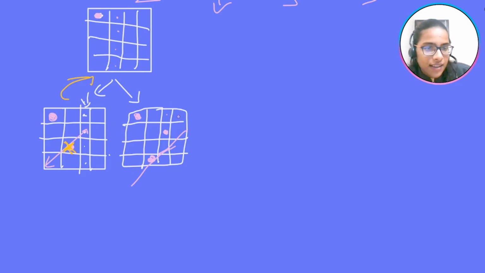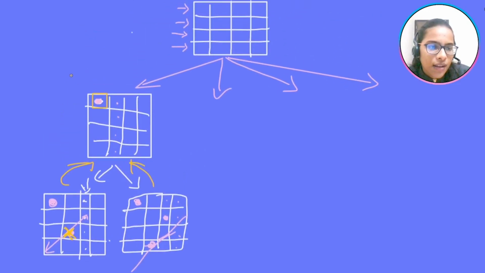Okay, cannot be added. This position is blocked, this position is blocked, even this position is blocked due to diagonal attack, and even this position is blocked due to horizontal attack. So we have two kinds of attack over here, either horizontal or diagonal. Okay. So yes, we need to take care of two attacks. And over here, since there is no configuration which will allow placing this particular queen at this particular corner, we will backtrack. Okay, we will backtrack. You see, as all options are explored and there is no other option, we will backtrack from here.